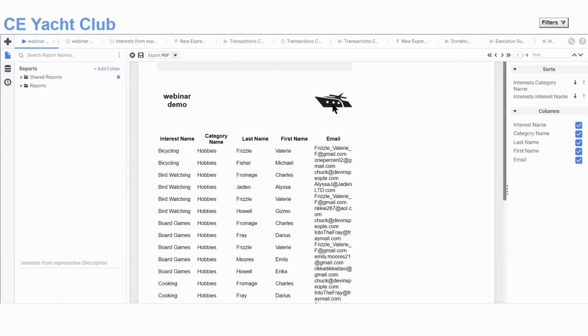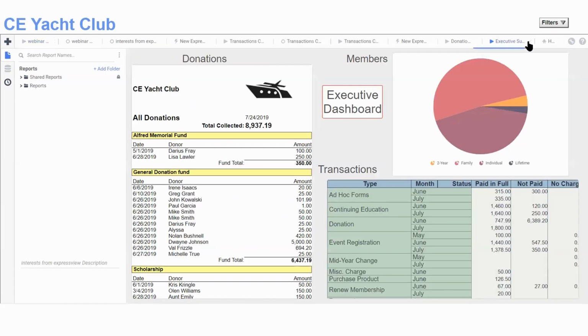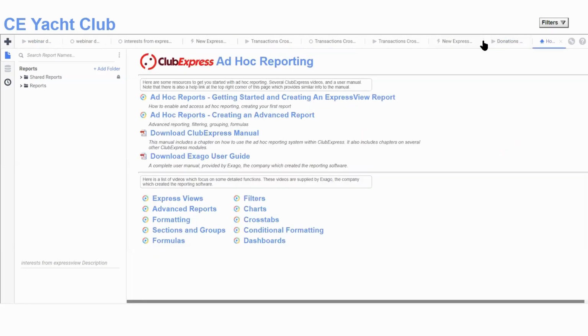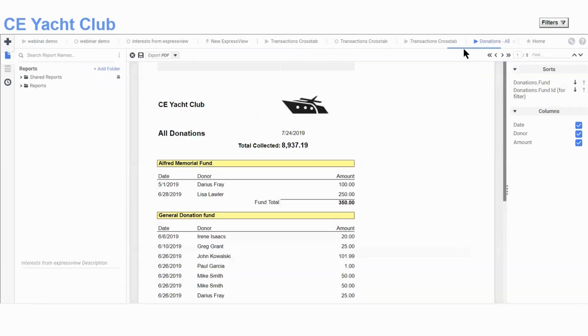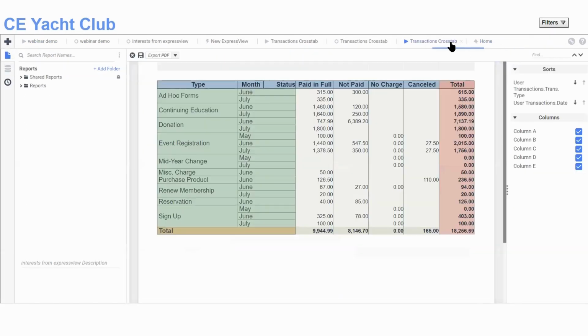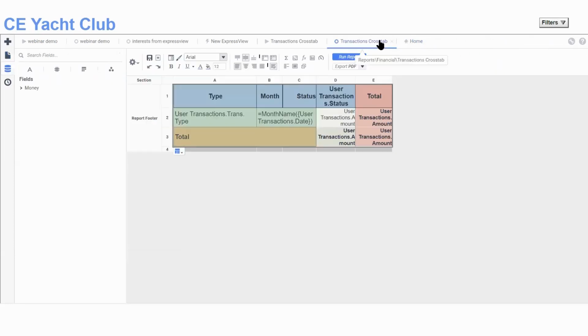And we'll be doing webinars that are dedicated to each one of these report styles. We'll do a drill down because it's easy to spend an hour just on ExpressViews or an hour just on the advanced reports. So what I want to do is, while I'm closing up a few of these things here, you can see that we have a lot of windows open. Devin, do we have any questions?